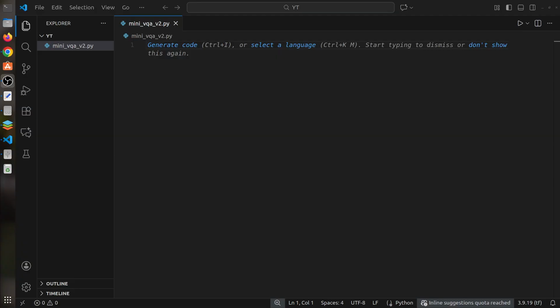So far we have explored, first, an introduction to VQA, their types and the core challenges. In the next video, we discussed the complete architecture that we are going to build. That is, we will use CLIP for images, GPT-2 for questions and a GRU decoder. In the third video in this set, we had a full breakdown of the VQA2 dataset which we are going to use. Now in this video, we step into the actual implementation.